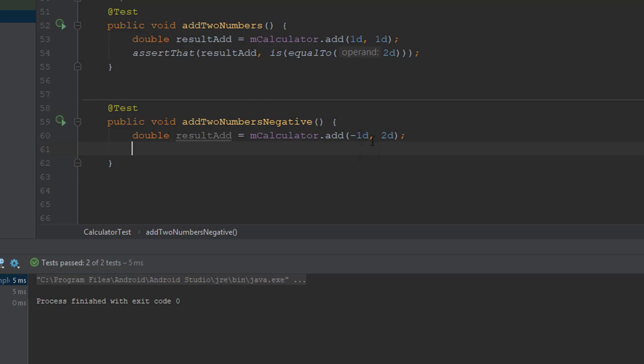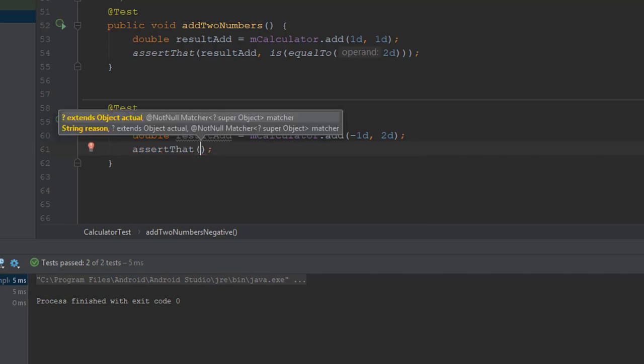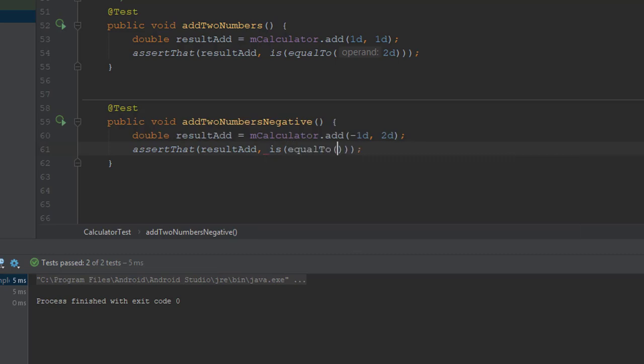Add an assertion with assertThat method. The assertThat method is a JUnit assertion that claims the expression in the first argument is equal to the one in the second argument.